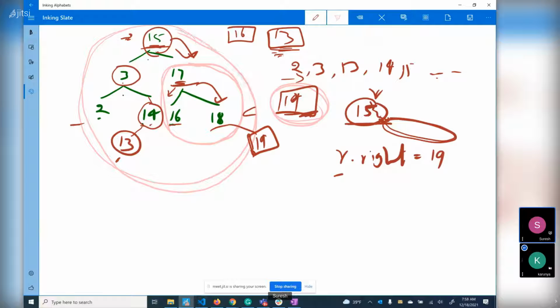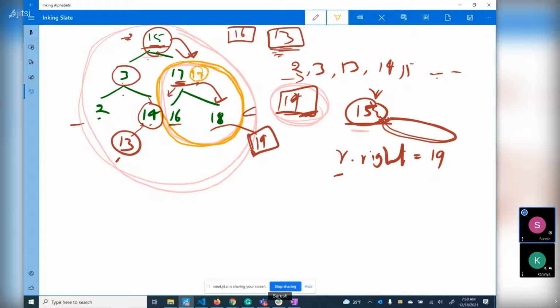Correct? Now, what you are doing is you are starting with the root. Now you figured out root 15 is less than 19. That's why what we are saying is, now insert 19 somewhere in the right side of 15, and give me the right node, because you don't know, maybe if there is no nodes, the 19 will come here.